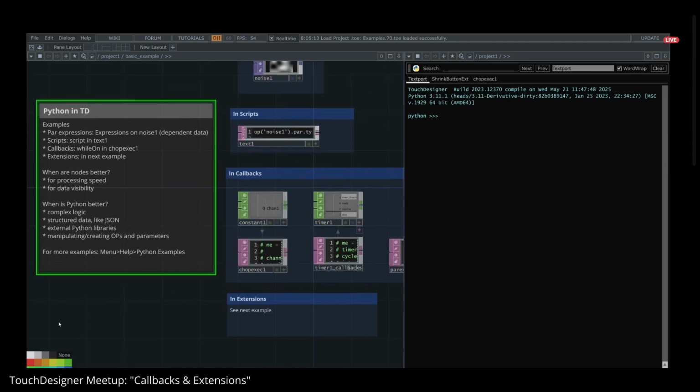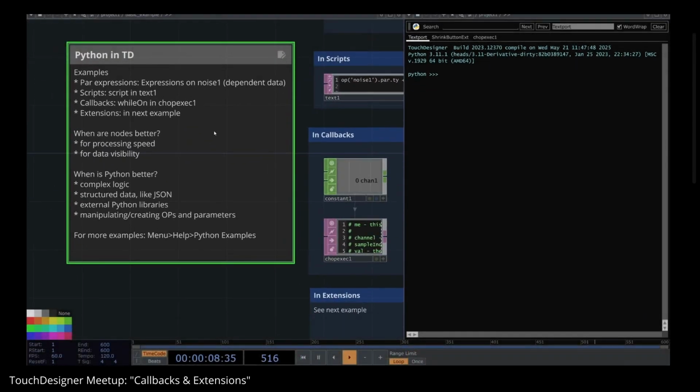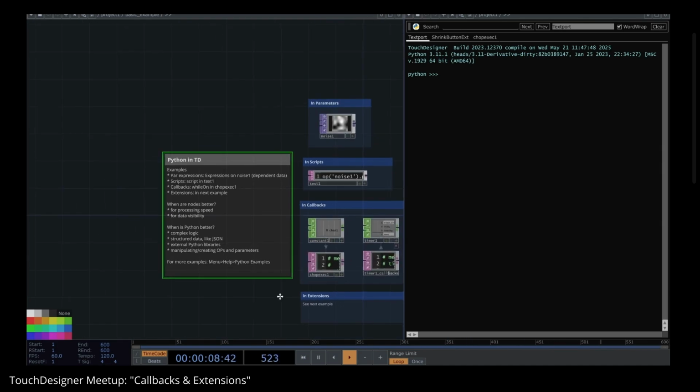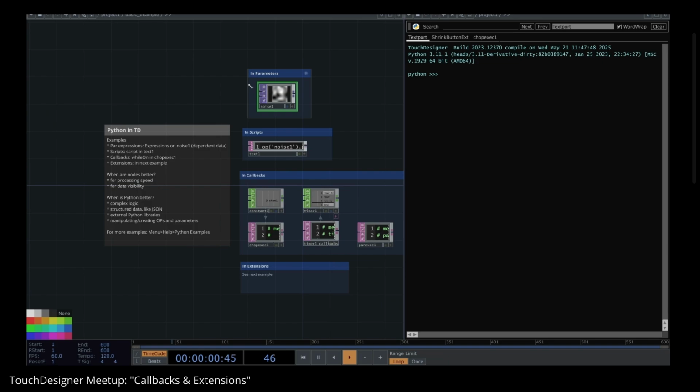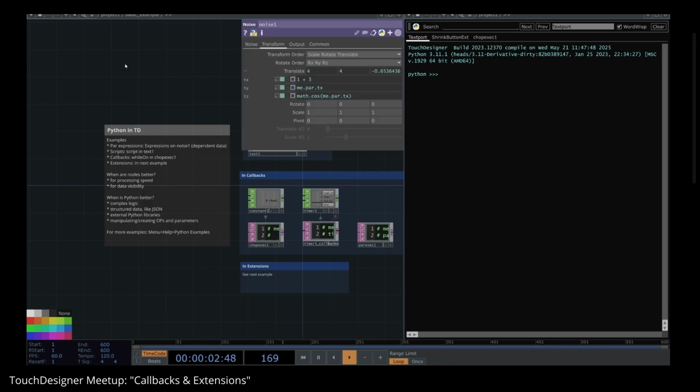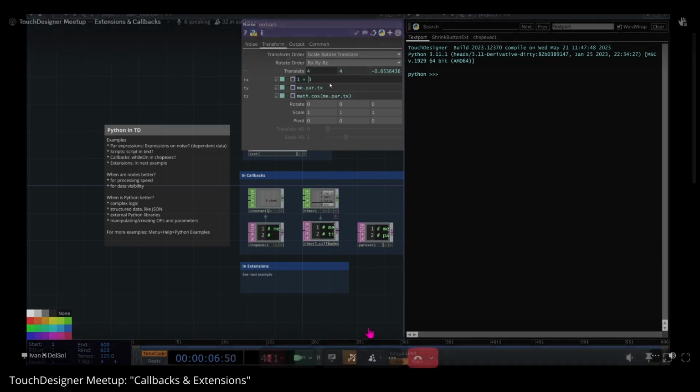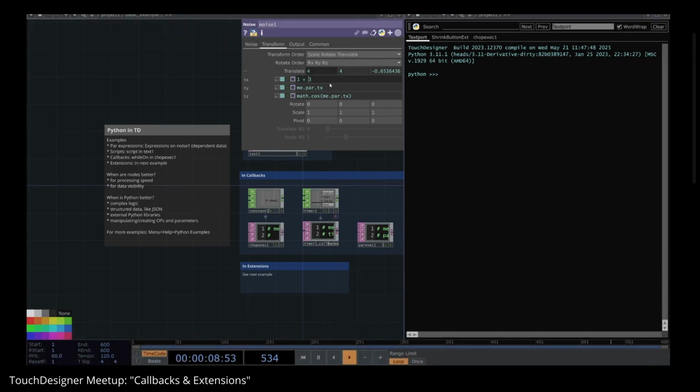So first, starting from the very beginning, we're just going to talk about all the places where we use Python in TouchDesigner. The first place that probably everybody will use very quickly is in parameters. We have expressions. As you can see in the blue expression mode, you can just type in some math. So 1 + 3 is 4 up here. You can reference other things in TouchDesigner.